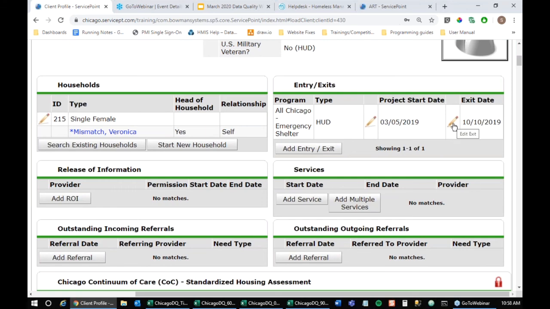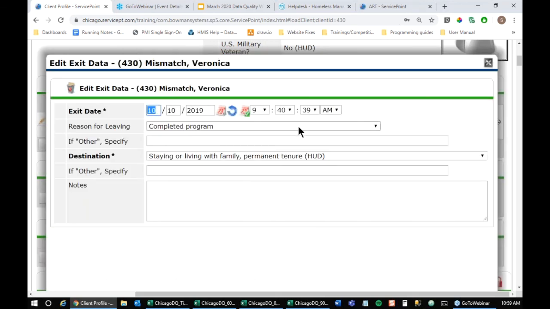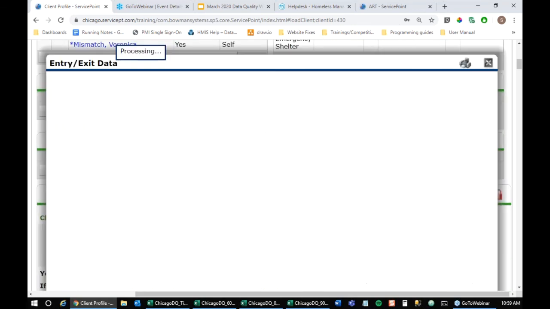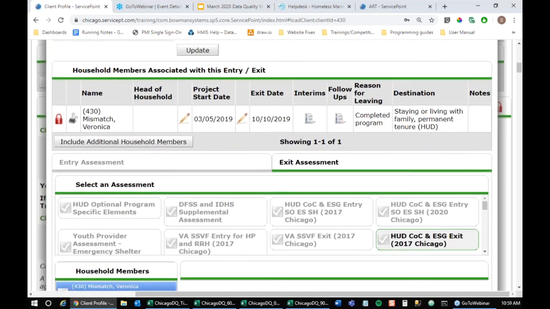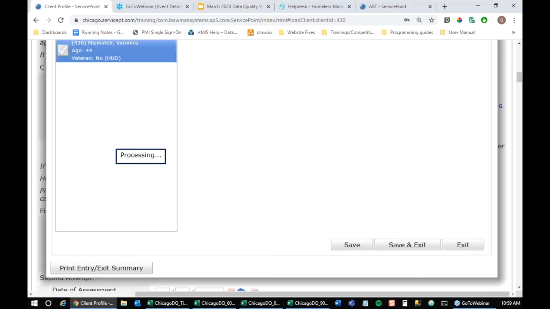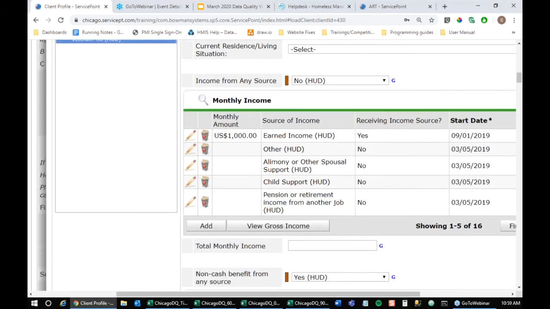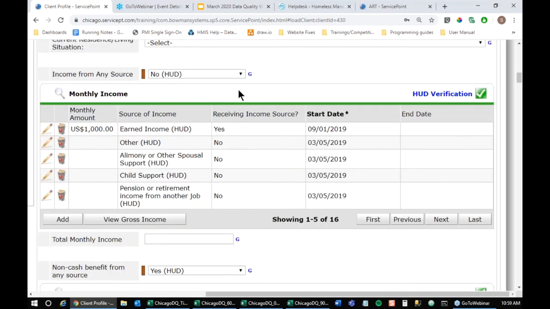So it should always be a green check mark, not the triangle, the red triangle. And I'll say no right here. Scroll down, save and exit, and we now have addressed all of our issues. So we're going to click on save and exit. And when we scroll up, here we go.